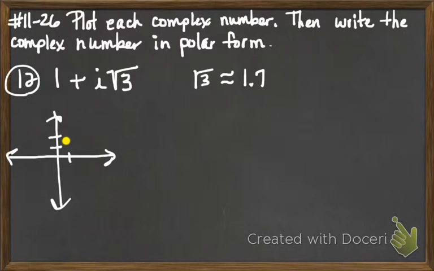Now, the reason they're making you graph here is because you have to make a conscious mental decision on what quadrant you're in. Because when we go to polar form, you're going to have to find the angle of rotation that will get you to that point. And if you're not thinking about whether you're in the right quadrant, you're just going to punch this stuff into the calculator, use your knowledge about the unit circle, and you may not get the correct angle. So when we get done with this problem, what quadrant should theta be in? Quadrant 1, because your point is in quadrant 1. That's why they're making you graph. There's really no reason to graph here other than they know you're just learning.